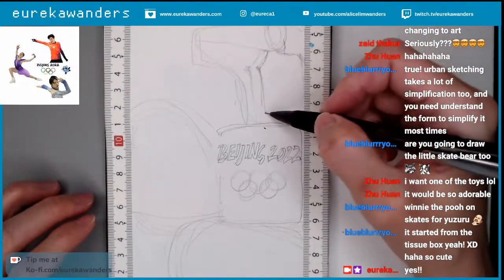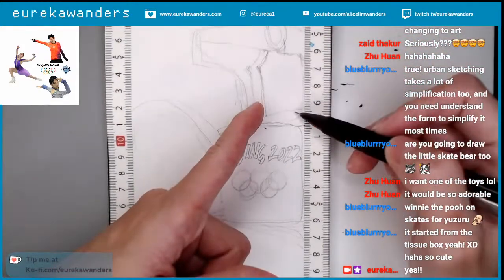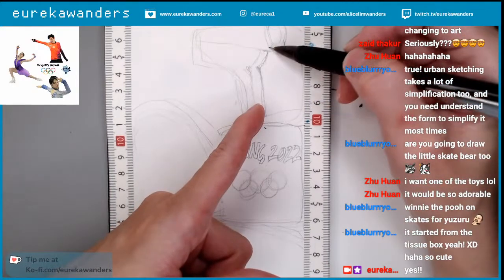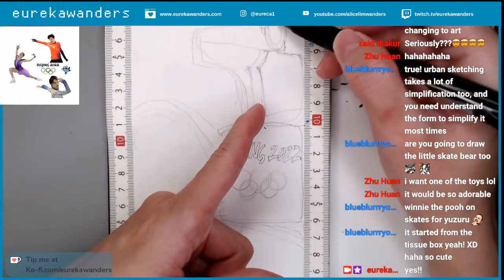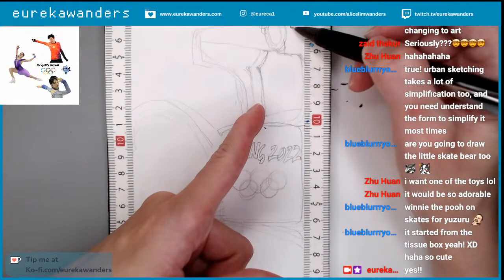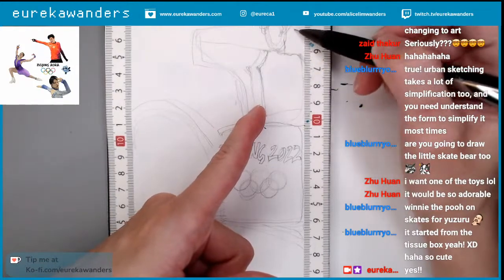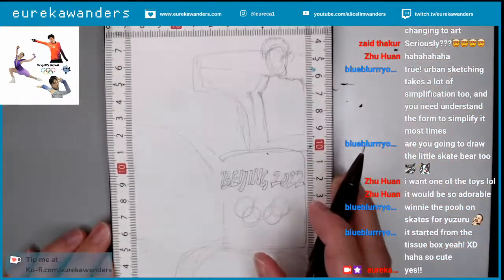Like, he would donate the Is this too fat? It seems like this is a little bit too fat. It should be. Maybe I should actually just. Yeah, the problem now with sketching is that you kind of need to know the proportion. It's okay, I have time. I have a lot of time for this small little piece with the person. Oh my God, the ears look so big.